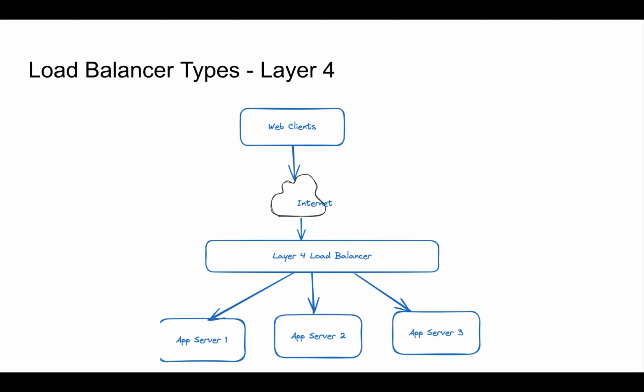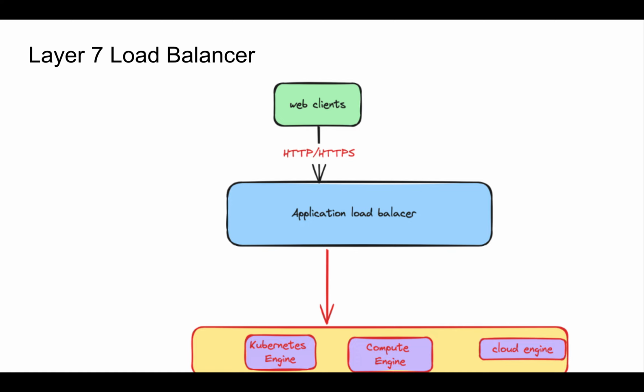The next one is the layer 7 load balancer. This is where you read the HTTP headers, and based on that, you make the routing decisions. This is a little bit more complex and might introduce a little higher latency, because you need to read the packets, and based on that you need to decide where to route. So those are the trade-offs.